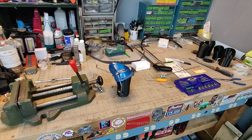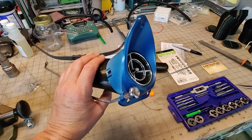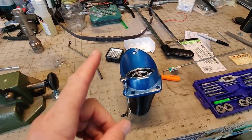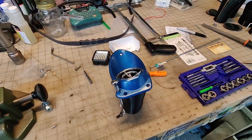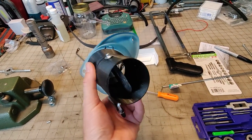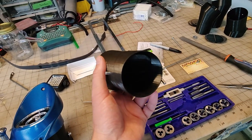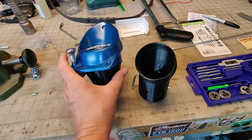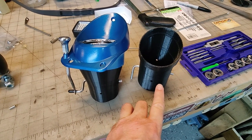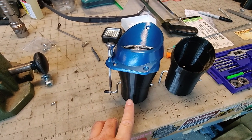There you go. Okay, fast forward a few weeks now, and I finally have a finished product. Now, let me catch you up to speed. I was talking with David, the person who sent me the templates to cut out the dashboard, and he told me that the vintage air kits are 2.5-inch diameter on the whole ducting, and I had made original size, which are 2 3/4 inch. So I had to completely remodel and remake the duct so it can fit either. If you have factory air conditioning, this will fit factory air conditioning and factory ducting. If you have vintage air, this will fit vintage air and vintage air ducting and the hoses that go behind the dash.